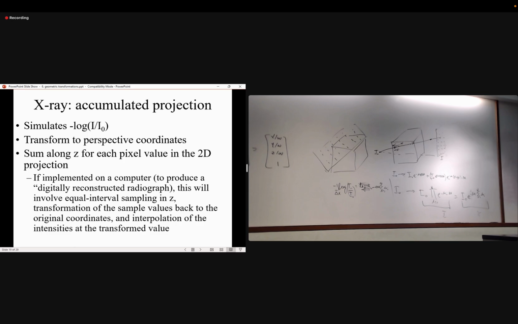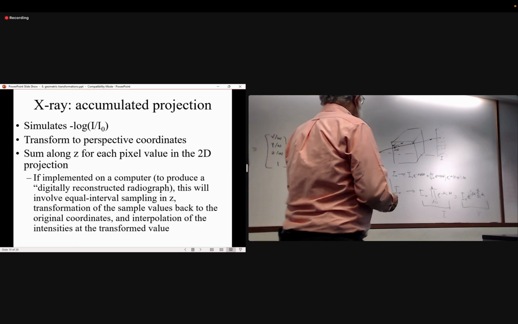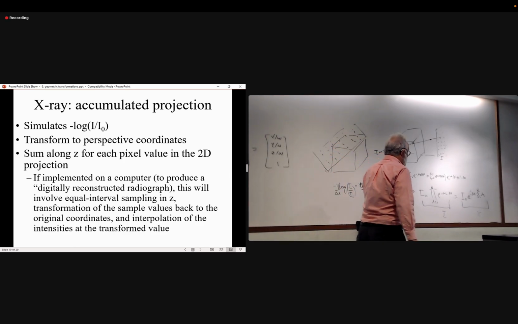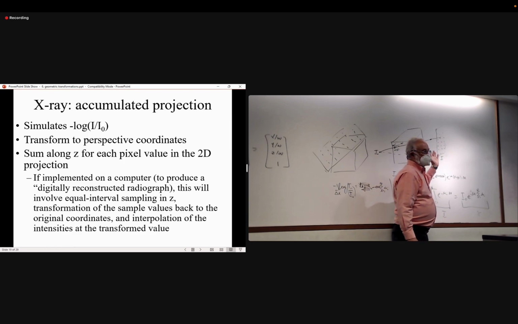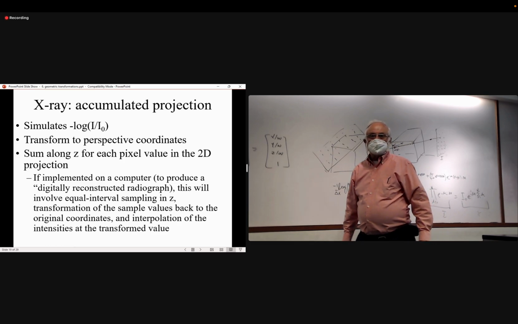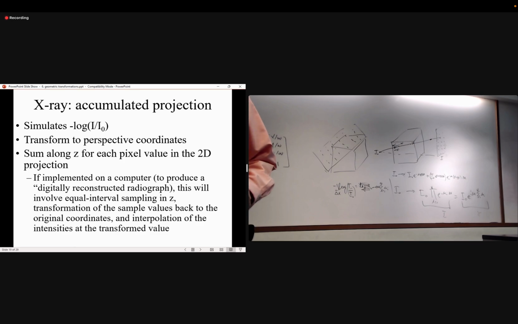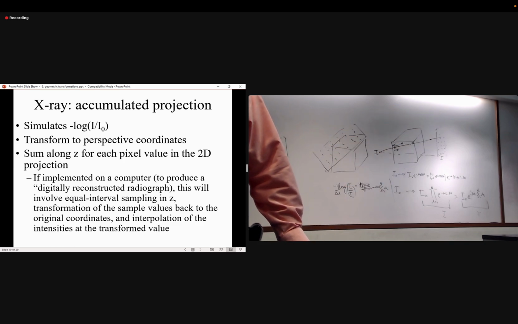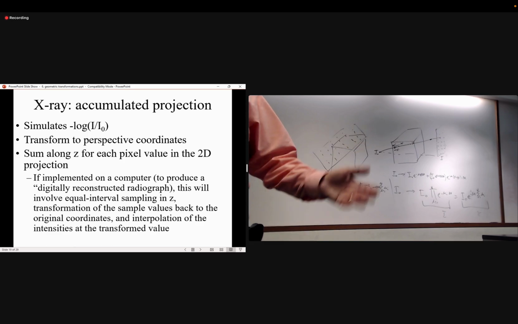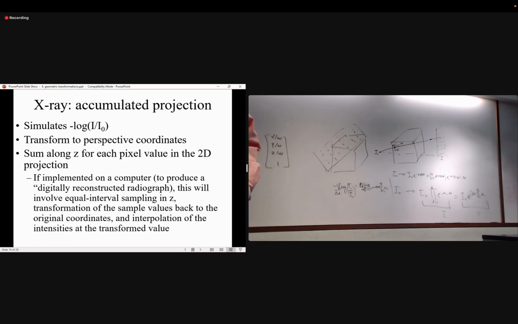I'm not going to go through it in detail, but I will just point out that if you take all these images and back project them each back along these lines and put them in every place along the line, and do that for each one of the projections, you get what's called a 3D back projection image. And if you apply one of our shift invariant linear operators to that, that is to say you filter it with the right filter, you get the CT image.